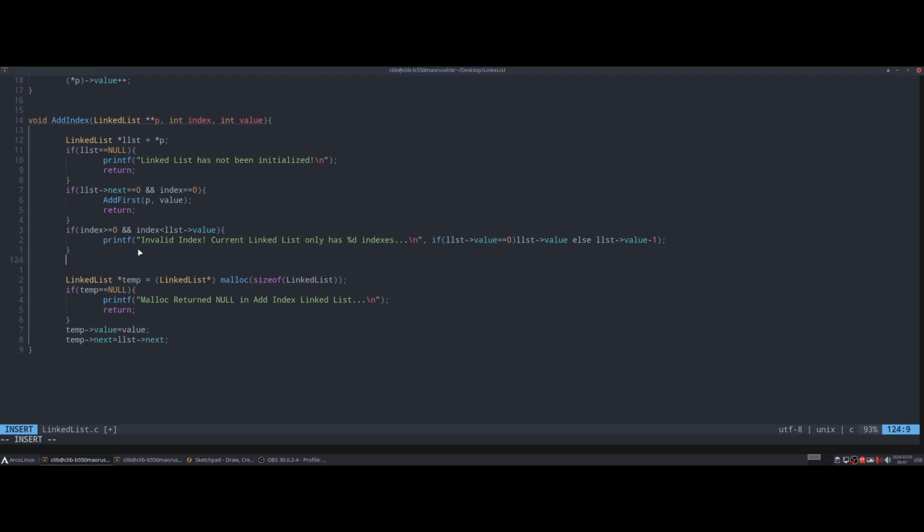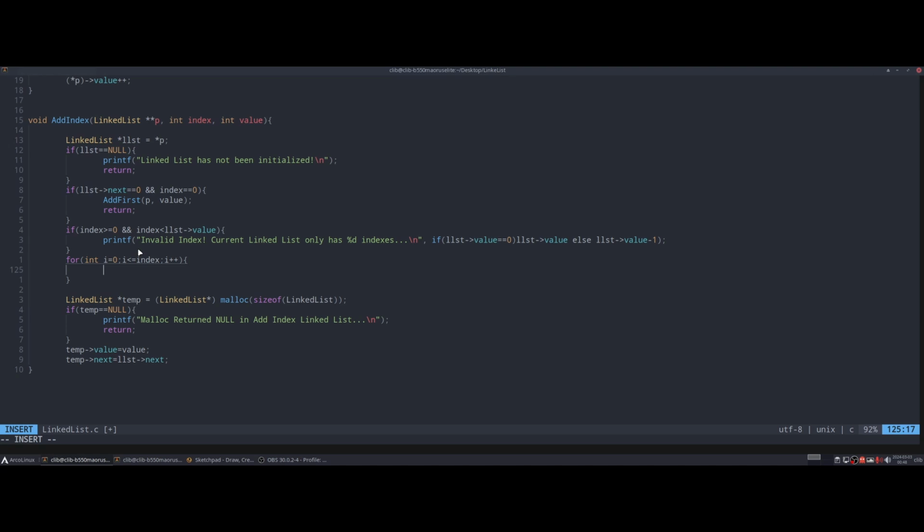So before we actually insert, let's create a for loop because we're going to jump x indexes: for int i equals 0, while i is less than or equal to index, we're going to increment i. So if 0, it will do one loop; if 1, it will do 0 and then 1, and that's correct.